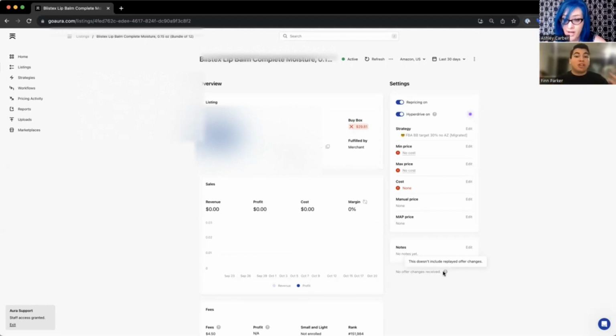So if you want to make a bulk change to all your minimum prices, you say, hey, wait a second, I need to be charging $3 more for my minimum prices, and you either upload a feed or come in and change them. These will then update right away in real time. And if you have Hyperdrive on, these will update by the time you even get back to the page. It'll be sent and reflected in under 10 seconds. So no more having to go to Seller Central and make the changes there, because those days are over.